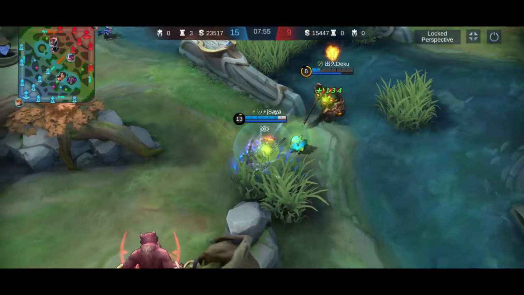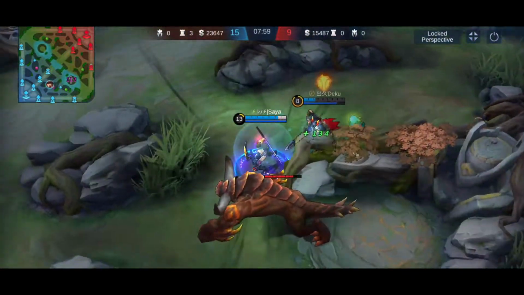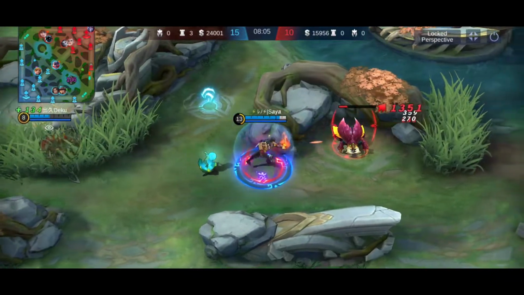Alright, we get turtle again, and then once again I clear the mid jungle, and then I go to the bot jungle. Here I actually aim my arrow so it would actually hit the red buff as well. That takes off like 10% of its HP, which does speed up the process.